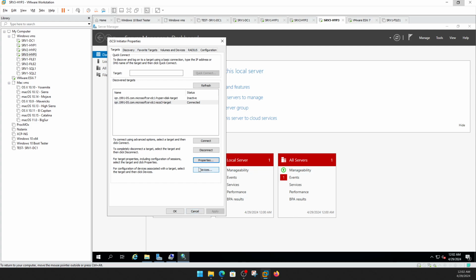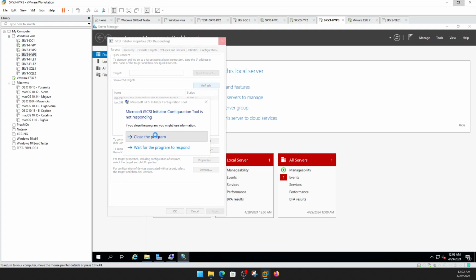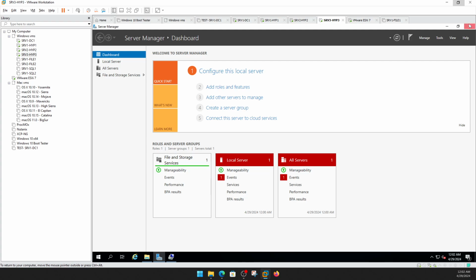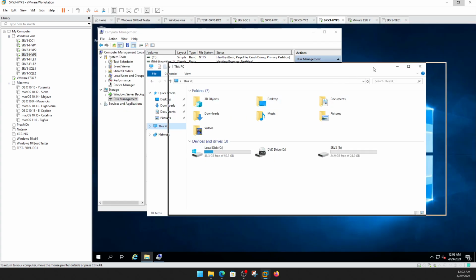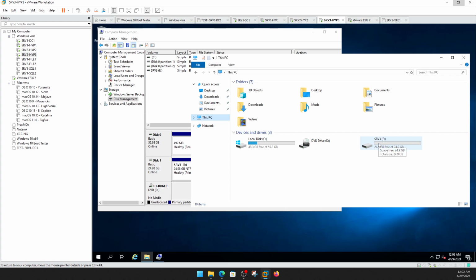So multipathing is when you want to have multiple paths going to a disk. That's something I'm going to talk about when we get further into the next labs. But let's go back out of here. Just going to close that. We will talk about multipathing and what it's for. Multipathing is more for when you want to have this disk also reside on the other servers as well.